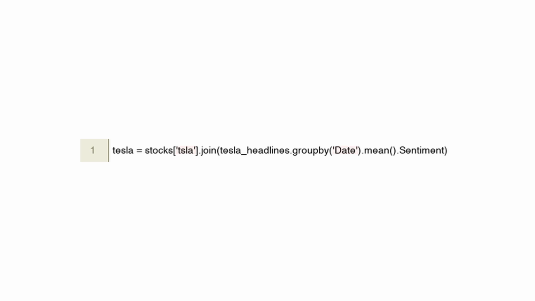The data frame Tesla headlines is being grouped by the date, meaning the sentiment data is aggregated for each unique date. The .mean function is called on the grouped data, which computes the average sentiment score for each date. After the averaging operation, the result, a new data frame with average sentiment scores per date, is joined to the stocks['TSLA'] data frame using the .join method. This method combines the stock data with the sentiment data based on the index, which in this case is likely the date.